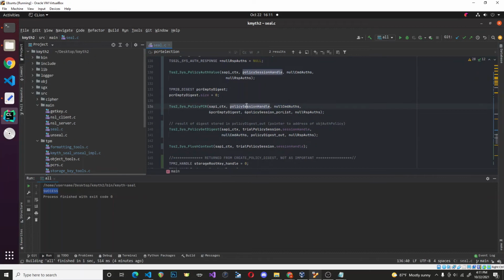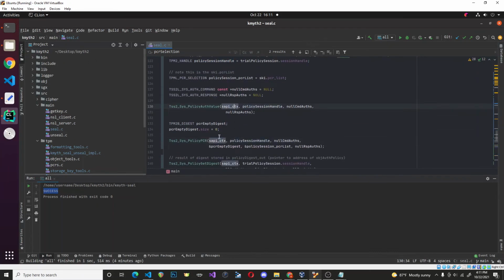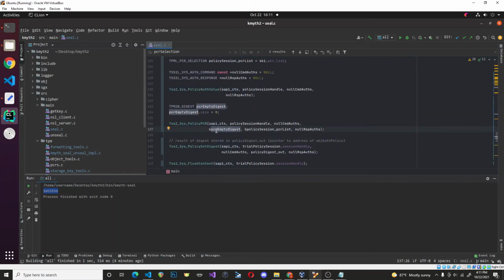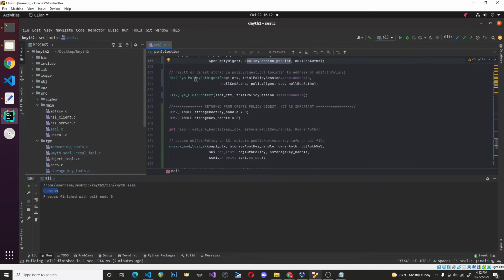The policy session handle is referring to this particular session that we're working on. This is the context that we've been working with the whole time. And then here we have this empty digest that we're passing in. And then here we're just passing in that list of bits saying that, okay, this is PCR index 0 or 1 or 2. But then when we come down here, we're getting policy get digest. Again, we don't really care about the command or the respond auth. This is the same session handle to reference the trial policy that we're working on right now, the context we've been using the whole time.